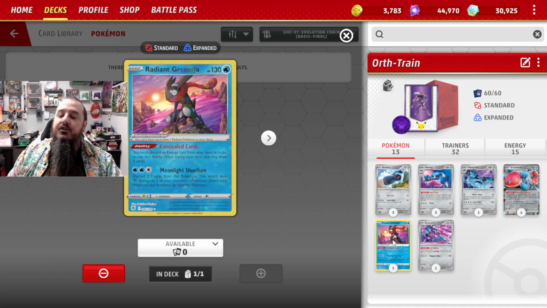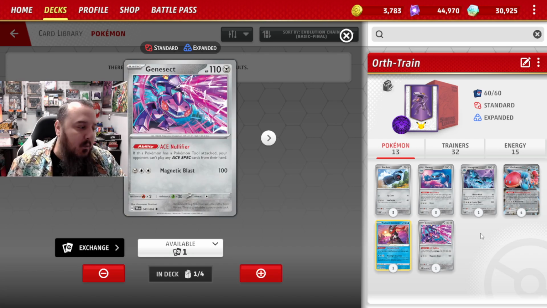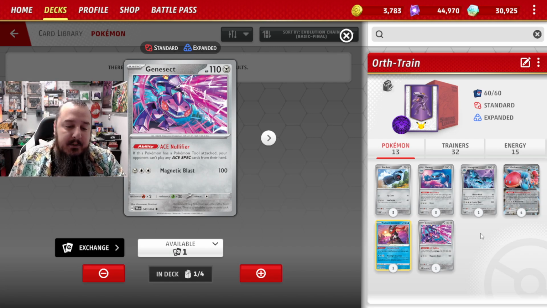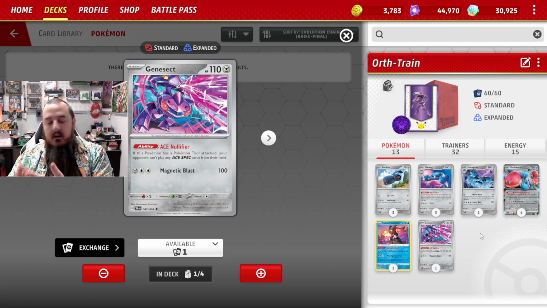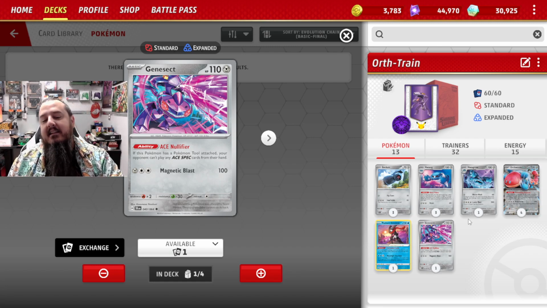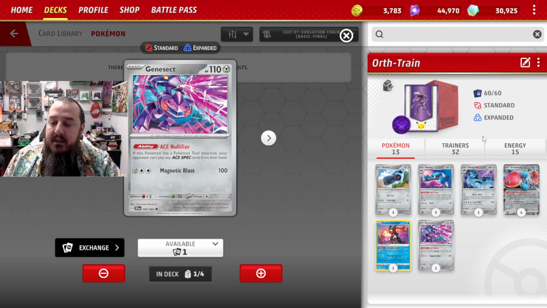We are playing Radiant Greninja for a little bit extra draw, and I threw in Genesect. I know it's a weird one, but listen. It's got the Ace Nullifier. If this Pokemon has a Pokemon tool attached, your opponent can't play any Ace Spec cards from their hand. So we just throw a Heavy Baton on Genesect, and then our opponent can't play their Prime Catchers or their Unfair Stamps or whatever, right? I just threw it in here. It's a Metal Pokemon. It's got an interesting ability, and it's worked out fairly well, honestly, for me. Probably won me that Charizard match, right?